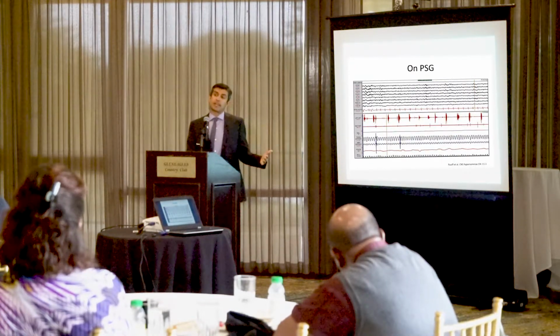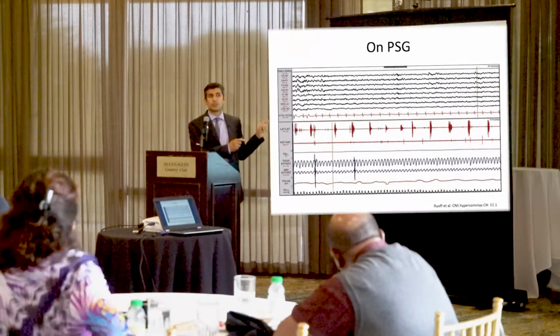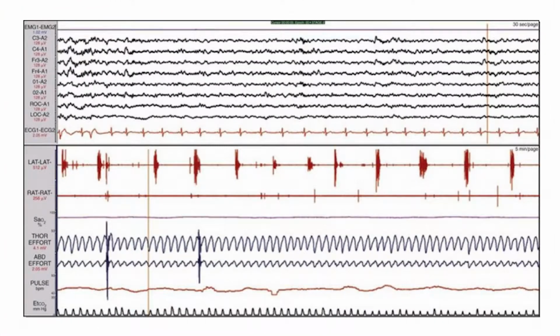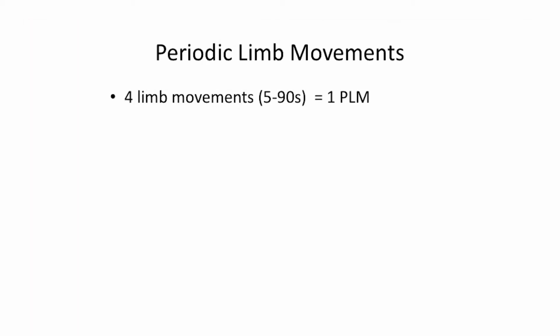It's a sleep study-based diagnosis. Most people think this is restless leg syndrome, which is not true. This is PLMS, periodic limb movements of sleep. We count these leg movements in a set of 4. So 4 leg movements make 1 PLM. There's 1, 2, 3 PLMs in this view. So you count these leg movements and divide over the total sleep time, and you get a PLM index that gives you an idea of how busy this child is moving in their sleep.